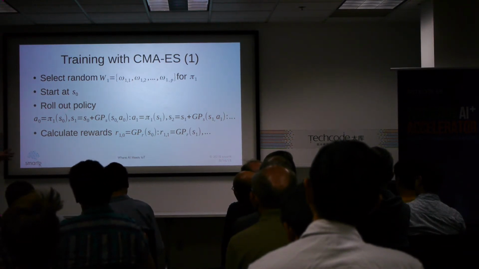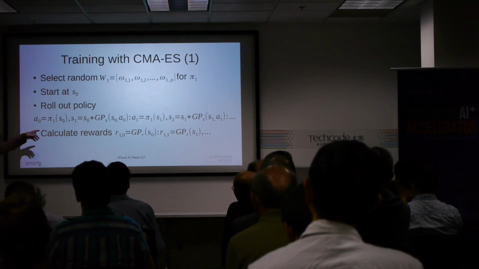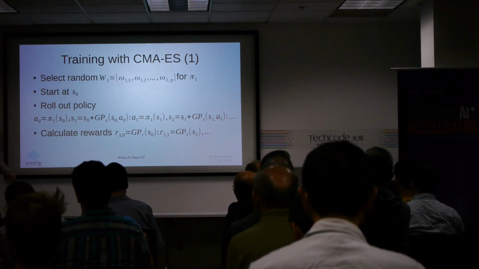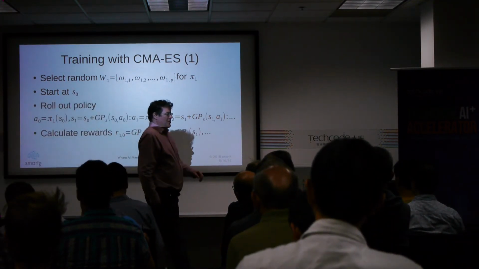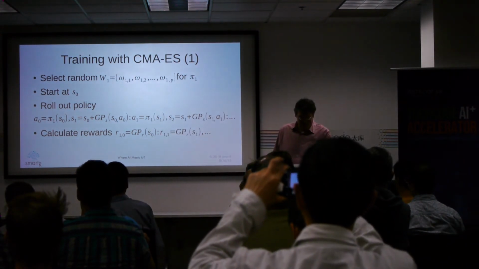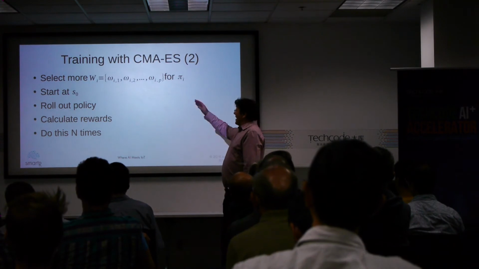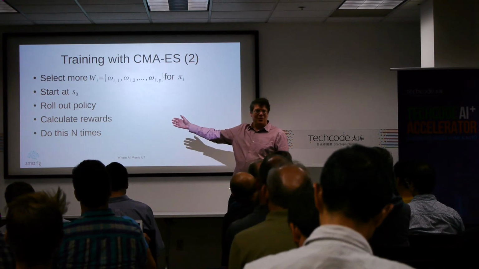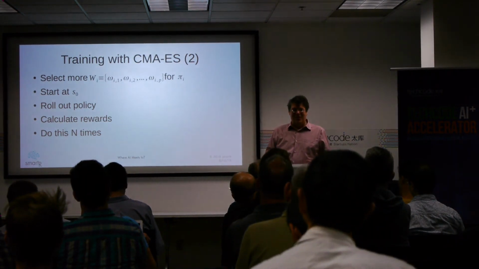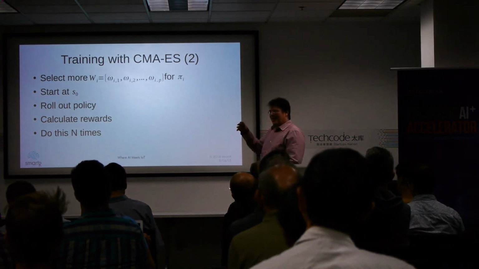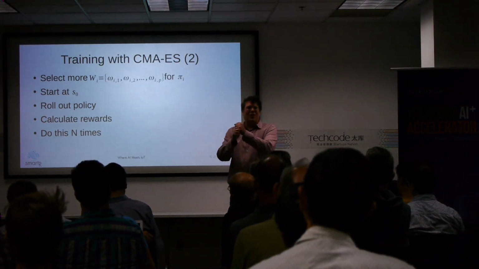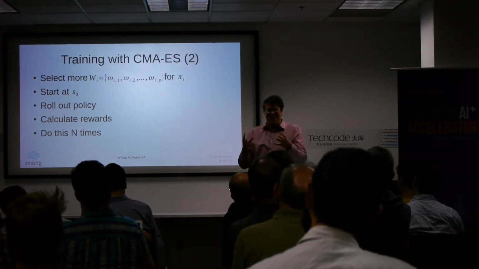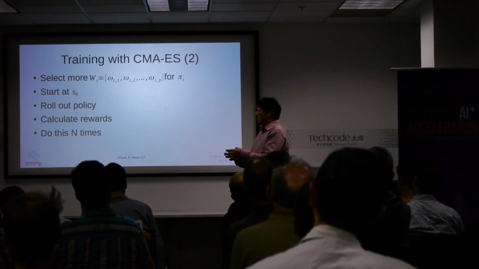At the same time, you also calculate out the rewards. So for each state you think you're ending up in, from the above line, you calculate out what your reward is. Then, you do that again. You select more random weights. You start off at S0, you roll out the policy for that neural network, you collect the rewards for that neural network, and you keep repeating it. And this is like building out that initial bunch of blue dots that you saw in the CMAES video. That's what you're doing, building out just basically random things for the CMAES to start using.